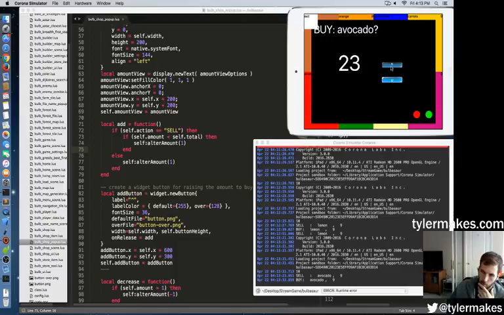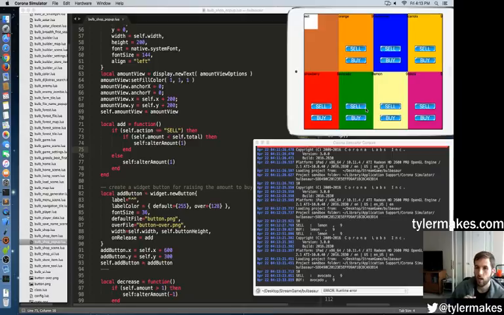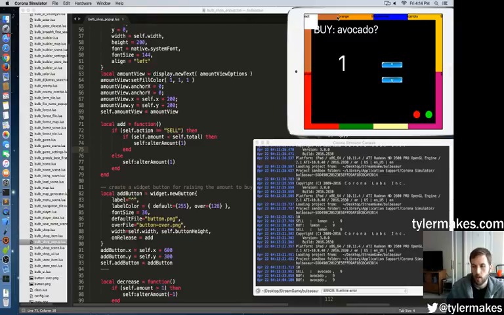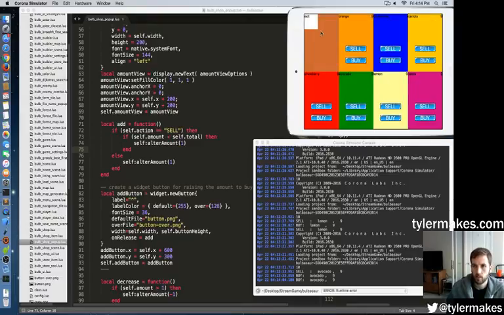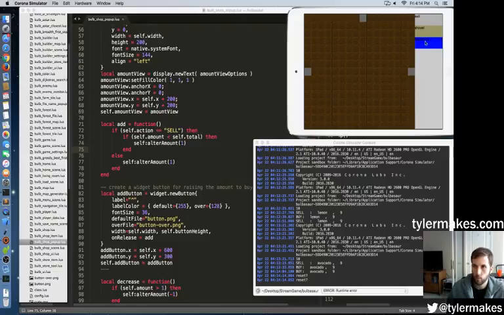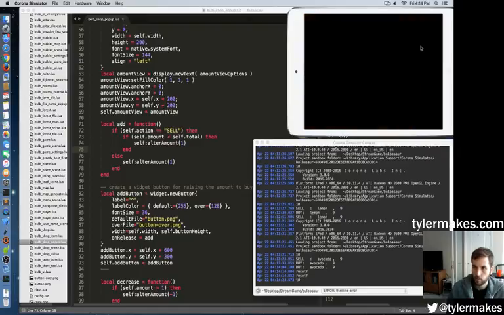Because you can buy as many as you want right now. Because right now, we do not have a cost. We do not have your current amount of money. So that's where we're going to end for today, with this whole store taking shape. On the next one, we'll add a cost to these and show the cost, and then make it so that when you buy or sell, it's limited by your cost, and that will determine how many items you can buy. And then we'll actually have those values affect this screen, and we will also make these values that you start here, blueberries, right, affect these.